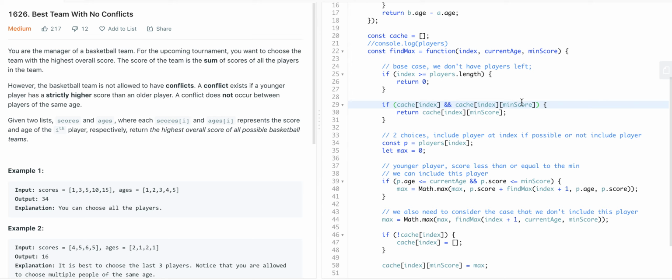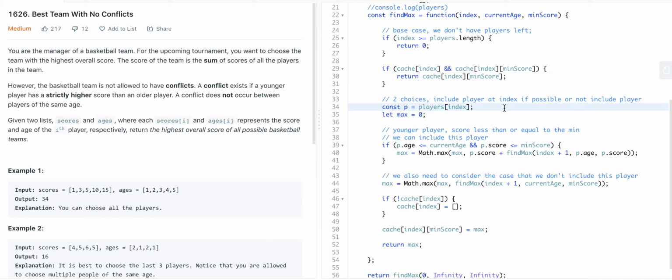We just need to know that if we go to that index with that minimum score, did we already calculate that thing? So if you already calculated, that's fine. We just return it, so we don't need to do it multiple times.